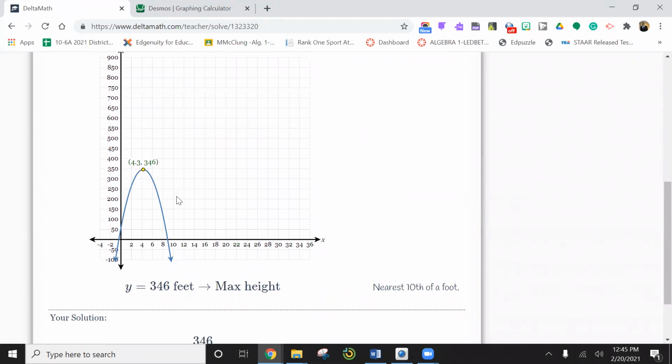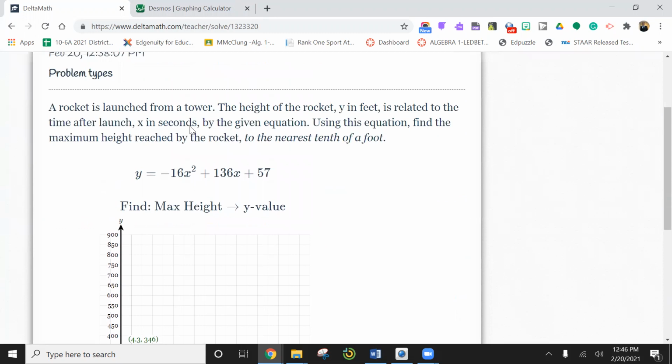Now we can set our parameters on Desmos to look more like this, but it works fine with the way we do it. So you can see that 57 is right about there. So you shoot it off, it goes way up here. About 340 in 4.3 seconds, it reaches its maximum height and then it falls down. It hits the ground pretty close to about 9 seconds, 8.9, I think is what we said. So we launch it and then 8.9 seconds later, it hits the ground. See how nice it is to use Desmos on these problems? All right, so we're going to do another one.